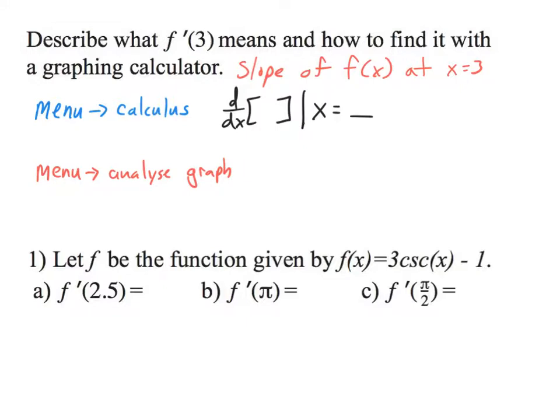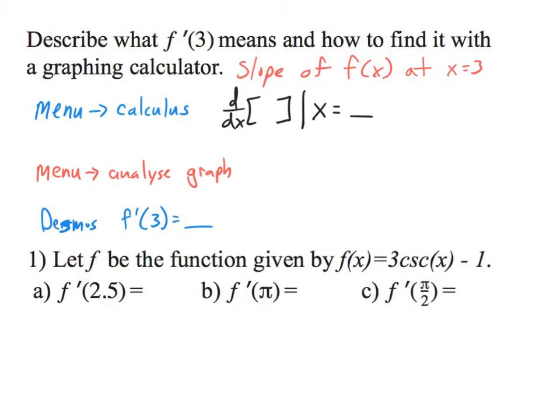And lastly, if you want to use Desmos, all you do is graph the function, and then once you graph the function on Desmos, you will simply write f prime 3, and bam, it'll pop out the answer once you have f of x defined. So if we use any of these methods, we want to find these 3 derivatives of this function, using our graphing calculator or Desmos.